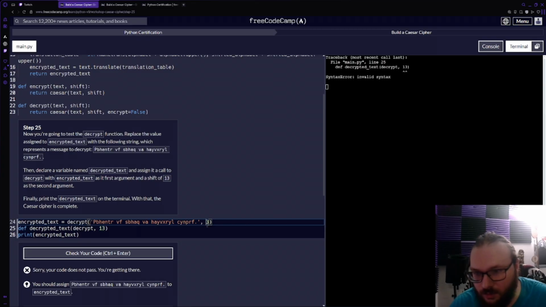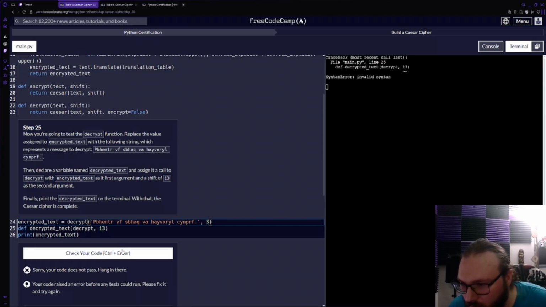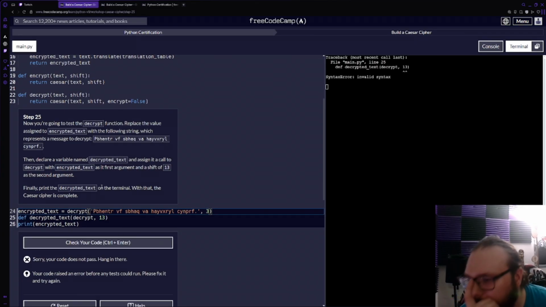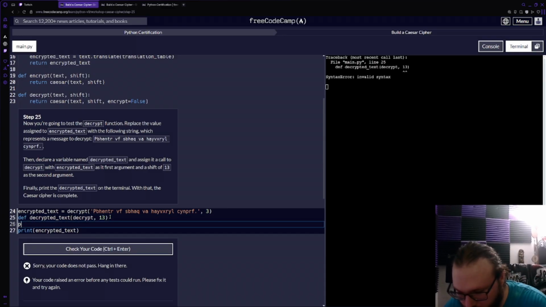This is supposed to be 3 still? What am I doing? Print. Am I print decrypted?